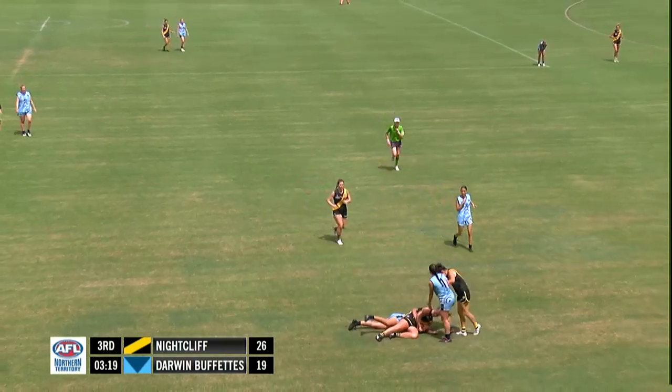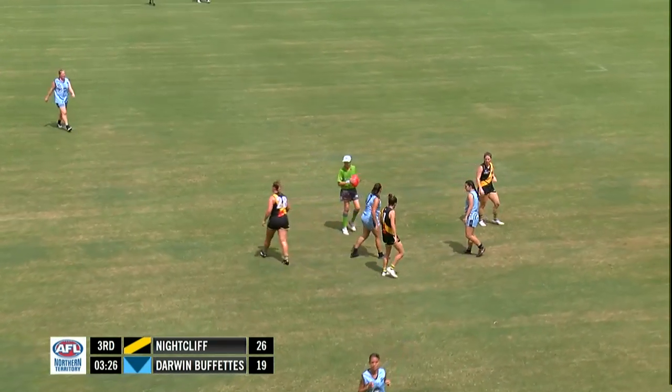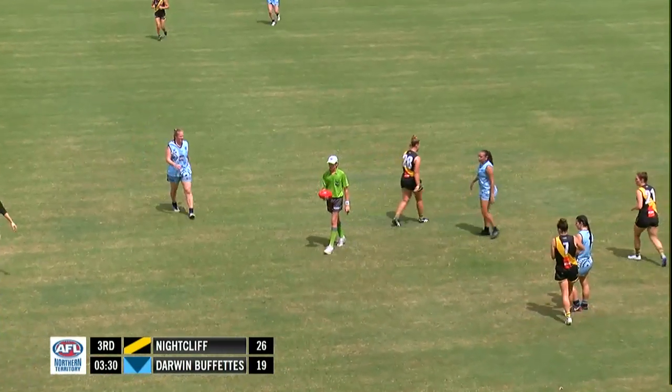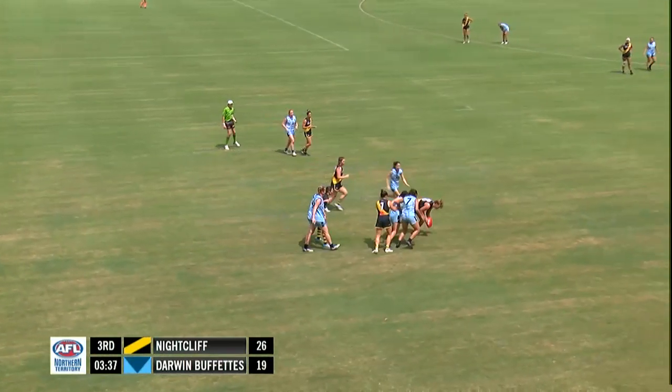She picked up the ball but had the ball trapped in. Umpire said she didn't have an opportunity to get rid of that, and it'll be a ball up, but some good defensive work there by Rachel Henderson for Buffs. Wolsey and Juju in front, got her hand to the ball, came to the front.